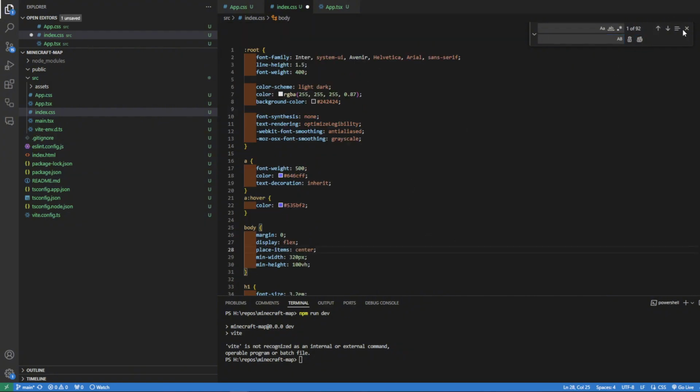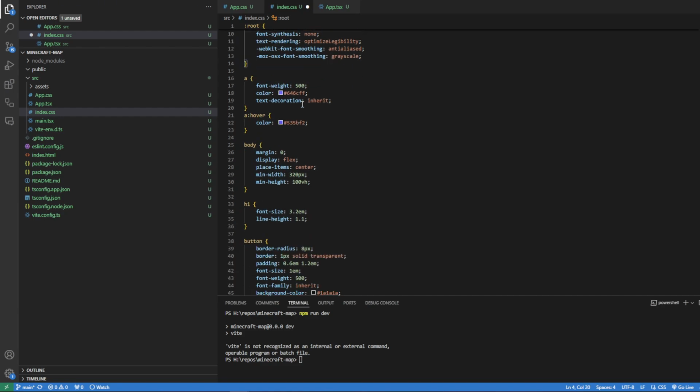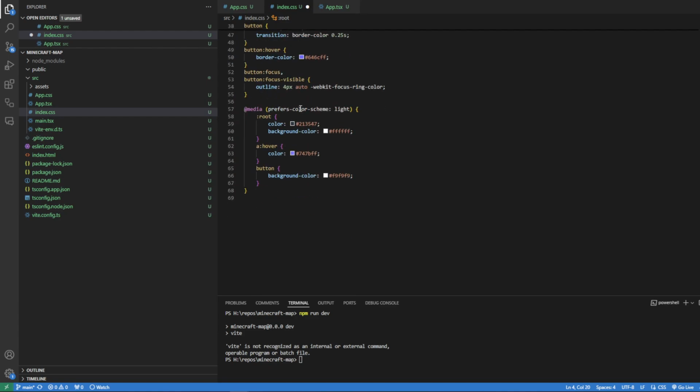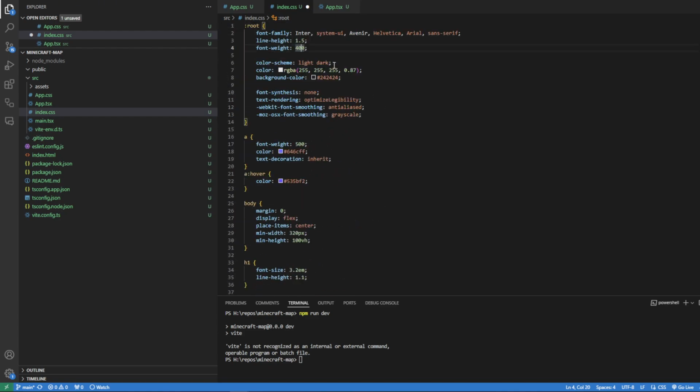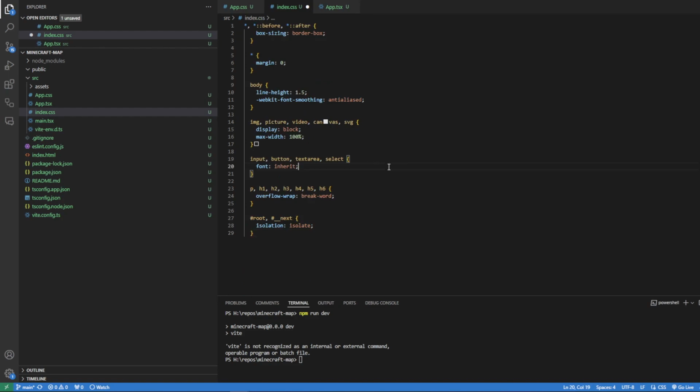Okay, so this is the reset I'm using. Sets a fairly generic font family, default stuff, basic stuff. Is this the right one? Hang on, this may not be the right one. There's the reset I know and love. This looks much more like it. Okay, this is a reset. What it does mostly is it sets things to basically just be nice, behave nicely.